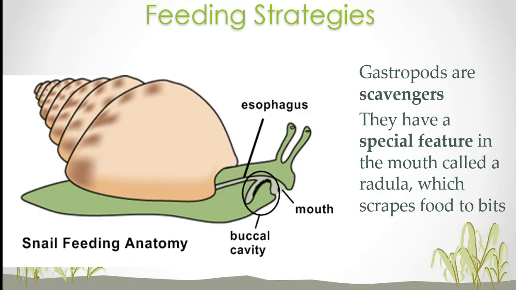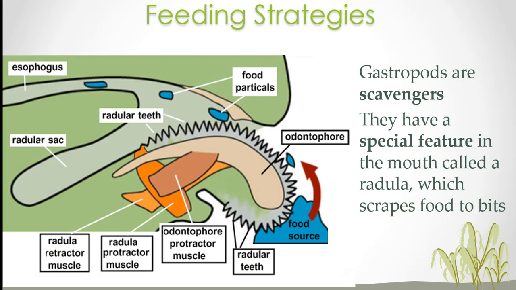The tongue, or that muscle that pulls food into their mouth, has a very rough surface. If you've ever seen a cat's tongue, you know how a cat has that little roughness to their tongue? It's similar to this, but even more so because they can grind the food up. I might have a picture coming up. There it is. It looks like a buzzsaw, all right? So it just literally cuts that food up. It's kind of like teeth.